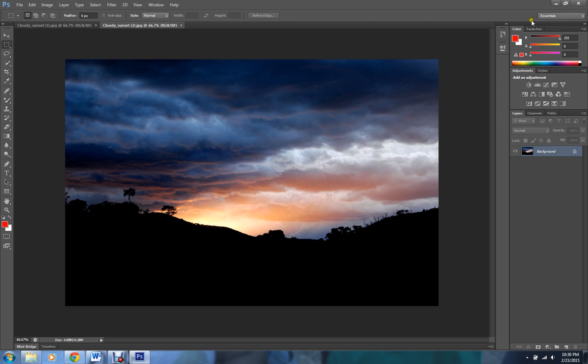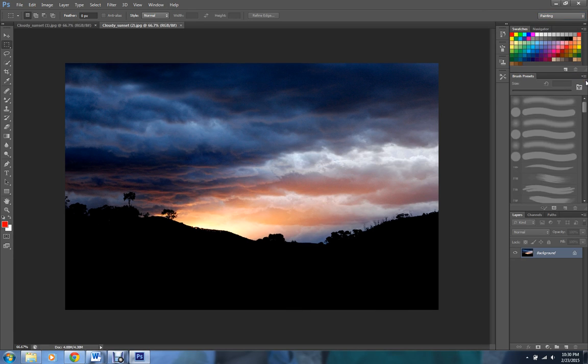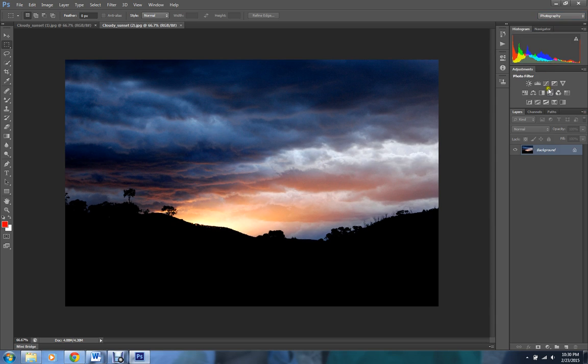These other panels that are in here are for, if you did painting, if you were a computer painter, you'd be really interested in brushes and things. If you were a photographer, you would be interested in this histogram here, the light. But like we said, we're sticking with our essentials.